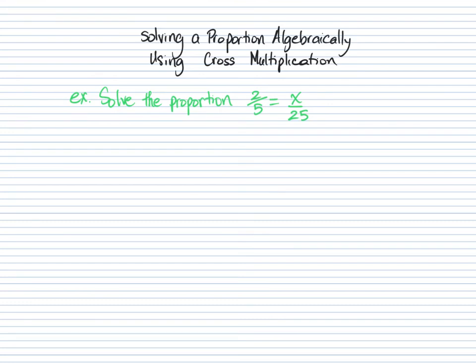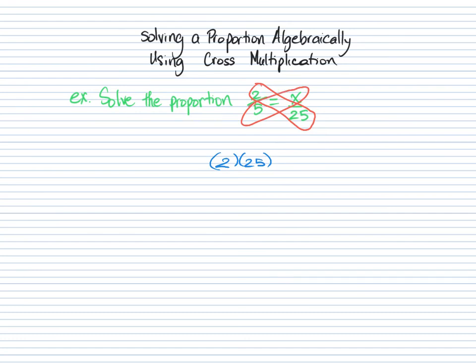All right, so cross multiplication is kind of taking what we just did when we isolated the variable, but we're mushing the steps together and we're doing it a little bit faster. So when you cross multiply, we multiply the left top by the bottom right. So I'll write that down. We would multiply, in this case, 2 by 25. And we also multiply the bottom left by the top right to make a little butterfly here.